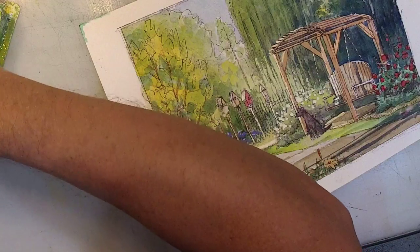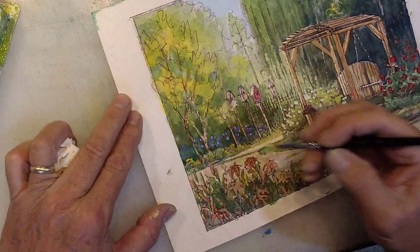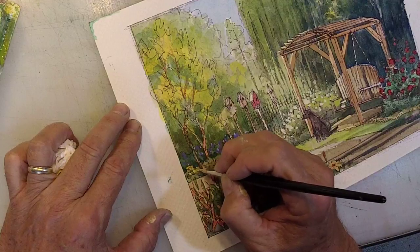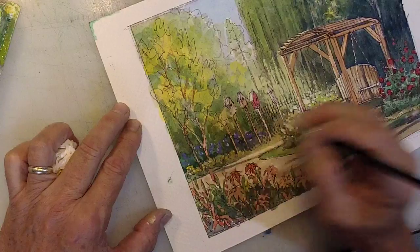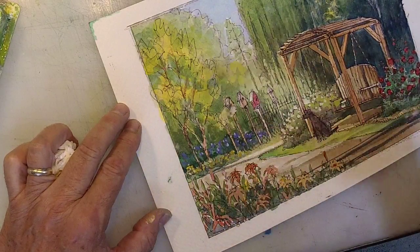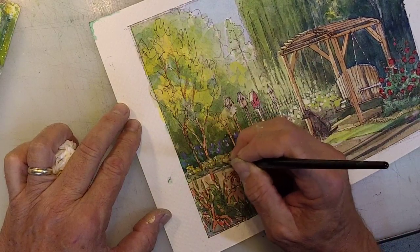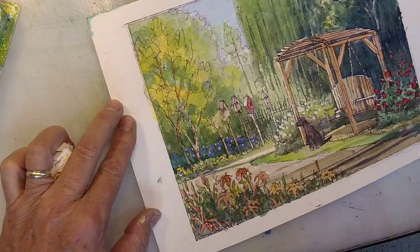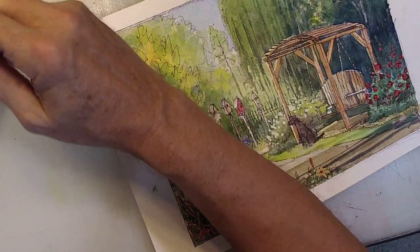You'll notice perhaps here that now that I'm using an opaque medium, opaque gouache, I'm doing the same trick that I do in oil painting, which is darks first, lights last. I put down, for instance, a medium dark purple, then come back and do light purple on top of it. I put down a dark yellow and come back and do light yellow on top of it. Exact same formula as many of us would do in oil painting.